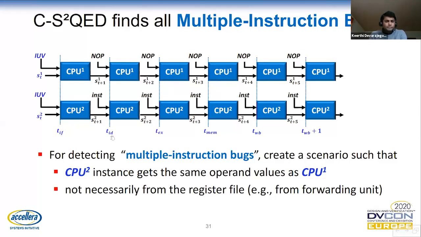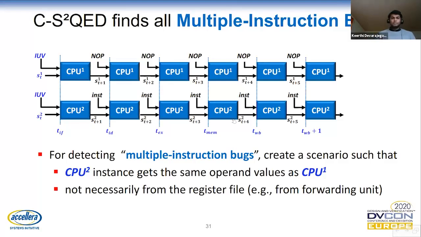So how do we create a scenario such that all the multiple instruction bugs are triggered? In order to achieve this, we have to create a scenario on CPU2 such that it gets the same operand values as CPU1. Remember, in case of CPU1, because we started from a flush pipeline state, the values are fetched from the register file.